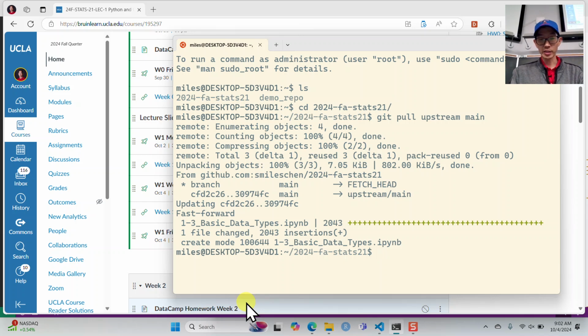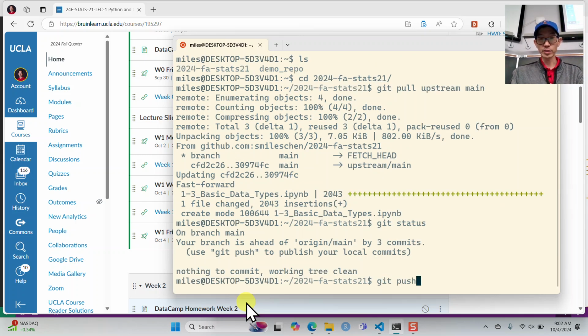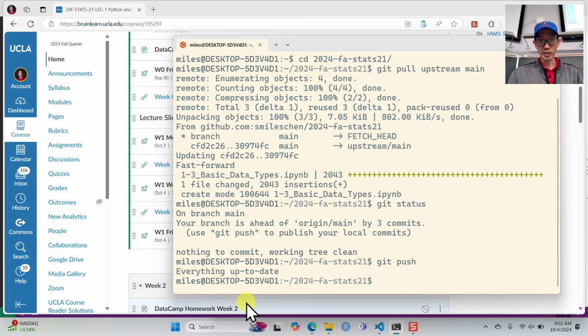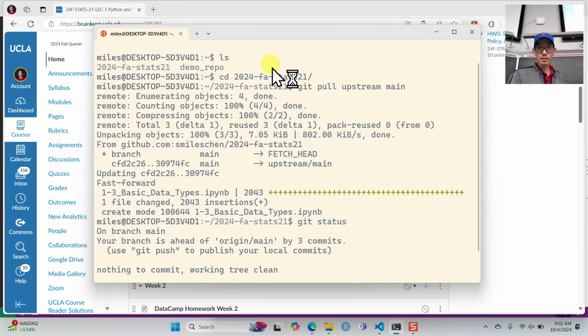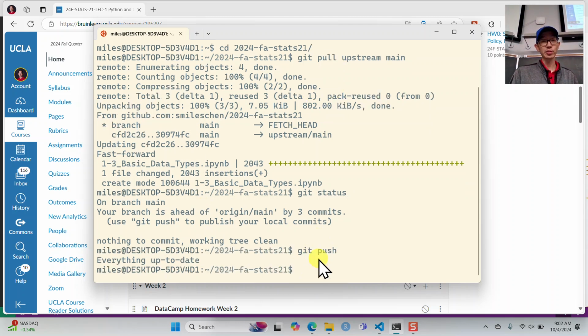Once you have that, you can check the status, and then if you need to, you can push, and it will get everything up to date there. So that's Git. Once you have your upstream repository set up, you can just pull from the upstream repository to get your local repository up to date.